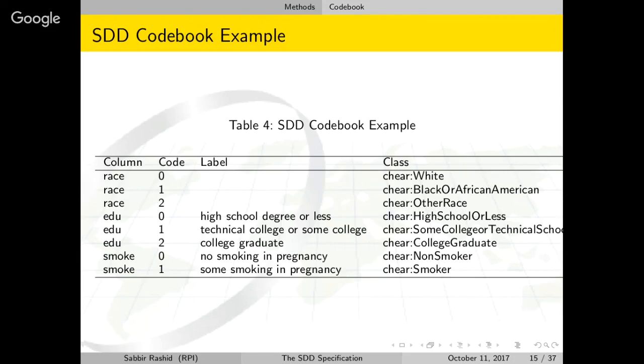So if you were working off of an existing data dictionary that had a codebook, you almost always have content for the label. You'd almost always have these three. Going from a traditional codebook, for example, NHANES has codebooks, and it gives you these three for free. So going from a traditional codebook to a semantic data dictionary codebook is pretty much just assigning classes to each possible value, which is a lot less work.